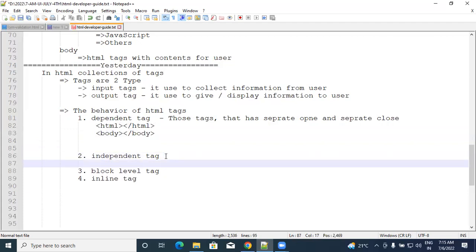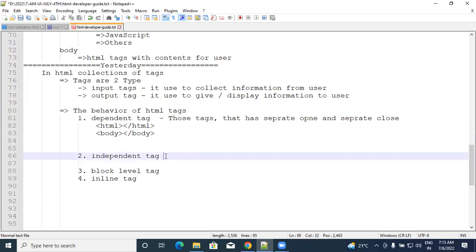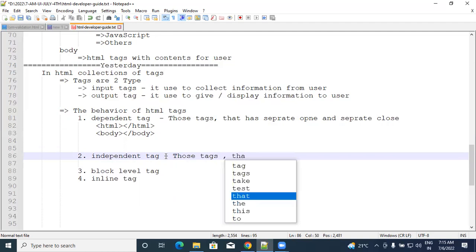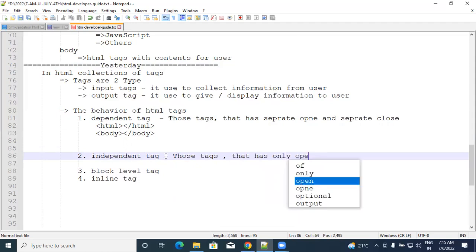Next, another one was independent tag. There we have written a single line of definition: those tags that have only open, it will self close.